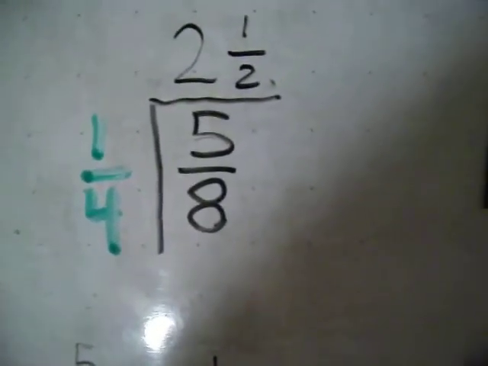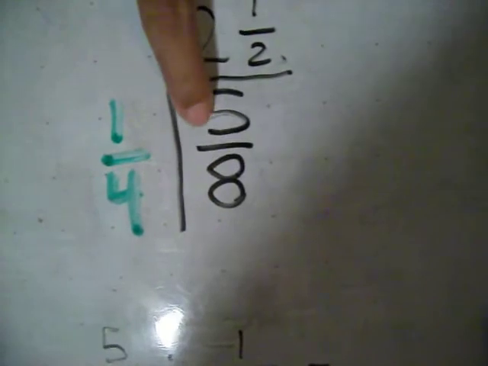Alright, trying to get the concept of why invert and multiply. So 1 quarter is contained in 5/8, 2.5 times. And we could see that. Okay, but first we have to make them the same, right? Right, where's the pen? So do me a favor and make that one the same. But wait, before we do that, let's look over here. I've got all these 8s, because I have 5 8s, right? And can you see that 2 8s is the same thing as 1 quarter? So we really were just counting out how many quarters in 5/8.